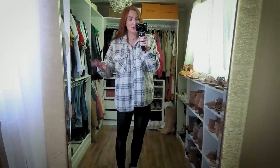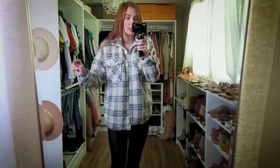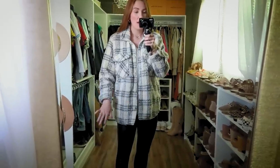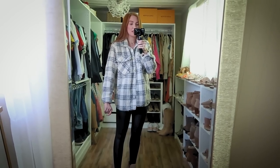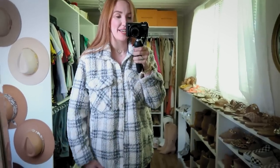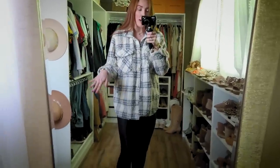This jacket was number one on my wishlist this year. It is a Sherpa jacket — so comfortable — and I've really been struggling to find a Sherpa jacket that looks like this. It has pockets on either side and buttons all the way down the front, so in true shacket style you can wear it buttoned up or open. I lived in shackets while I was pregnant because you have that option both ways. I'm wearing my true size medium and the sleeve length is great. The best part is it washed and dried beautifully without shedding at all, which Sherpa materials usually don't do well.